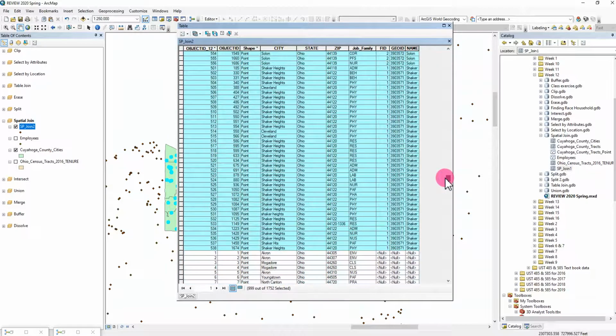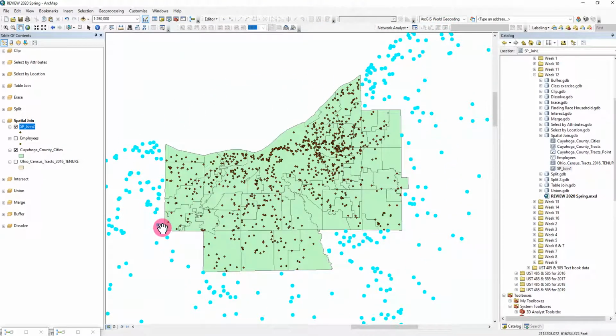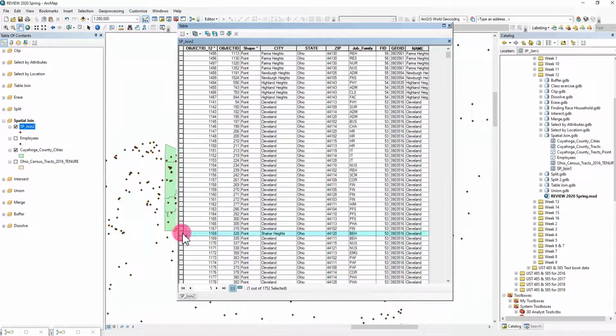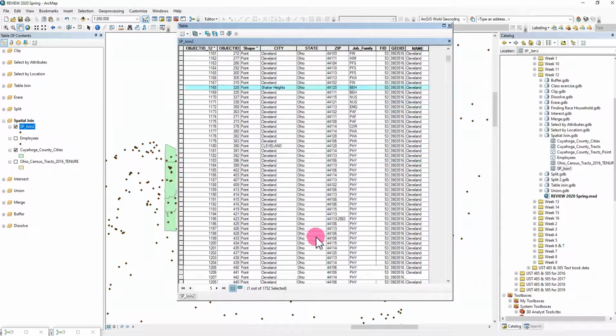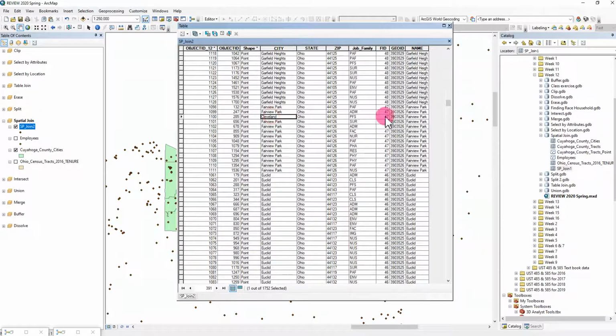Then open it. The null values here, if I switch selection, as you can see, they are all outside of Cuyahoga County. So what kind of data do we have right now? Here, names. Each employee has a name. So now you can see whether or not they are the same. Look at this. Actually these employees belong to Cleveland, but maybe they made some mistake here. This is how you can check. Look at the Cleveland Heights. This is actually Cleveland, right? And this is Fairview Park, right?